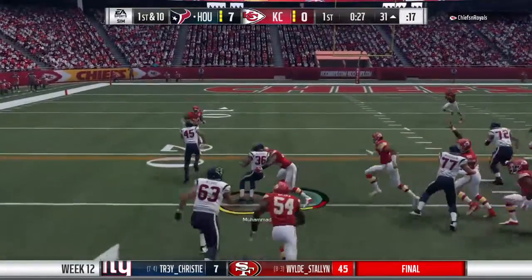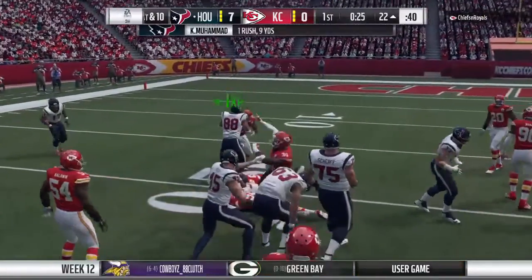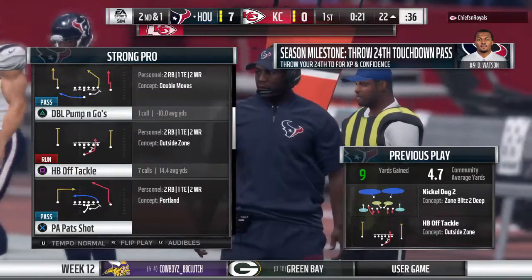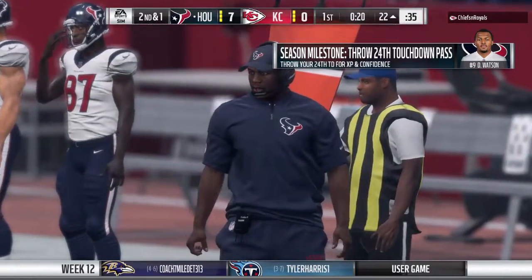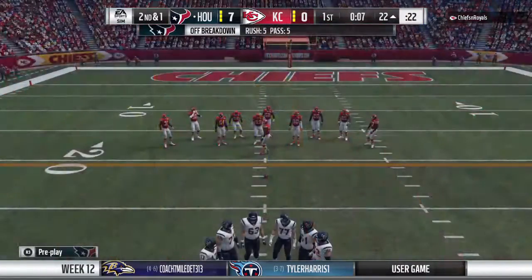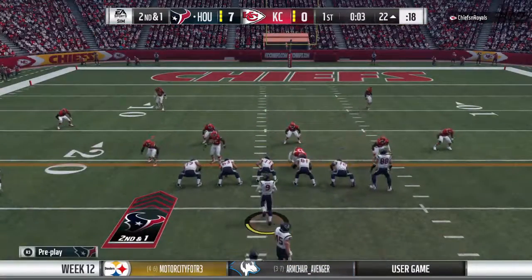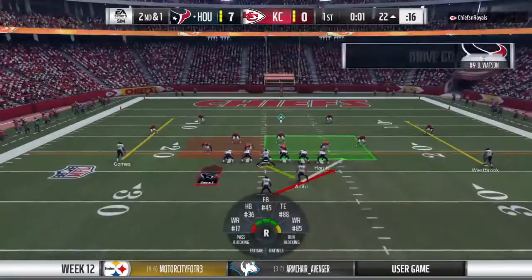A first carry now for Kofrani Muhammad. Down to about the 22 here. A nice run there, 9 yards, and it'll be second down. If these kinds of lanes are available, you have to feel like he's going to have a pretty big game on the ground. Yeah, you can tell early on he's got a little burst in his step, and that's a big pickup right there on first down.